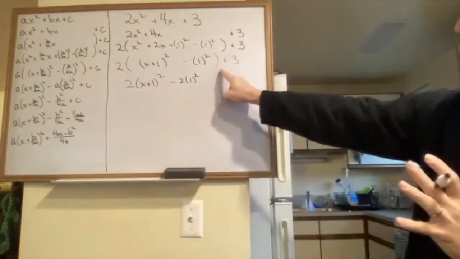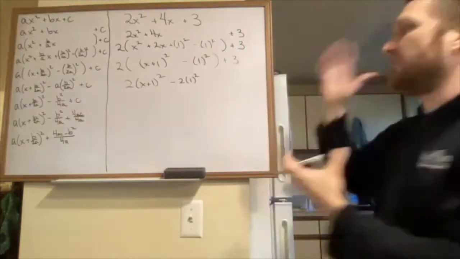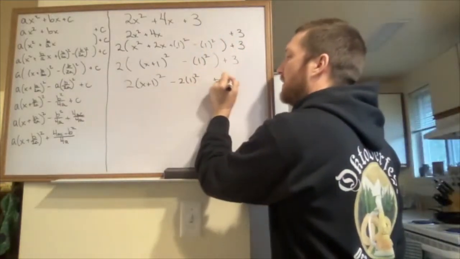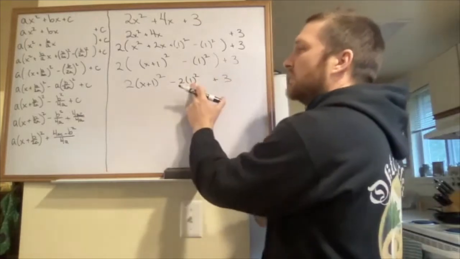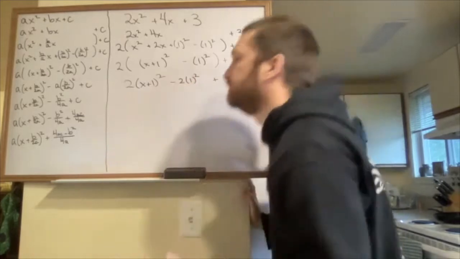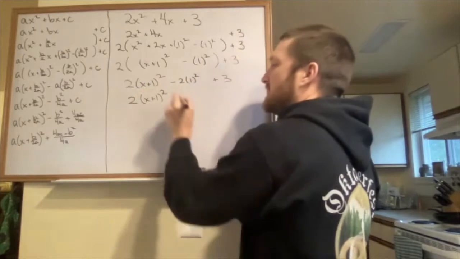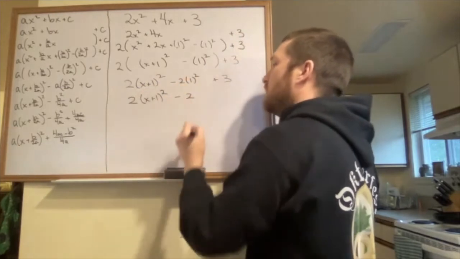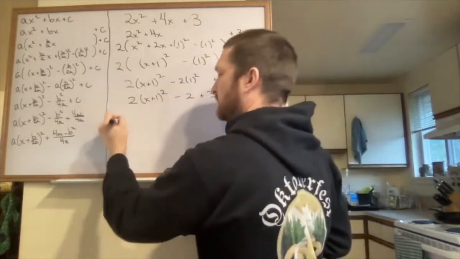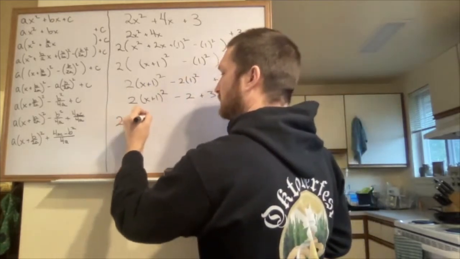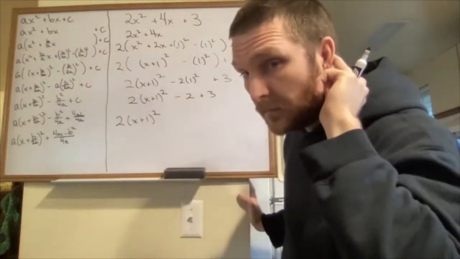Now I could drop parentheses. There's no reason to have these parentheses because I've multiplied this guy back in. The only thing left is that hanging 3. It's just hanging out there. Okay. I can make this a little bit easier. 1 squared is just 1. So this comes out to be that minus 2 times 1 is 2 plus 3. What's minus 2 plus 3? Plus 1.